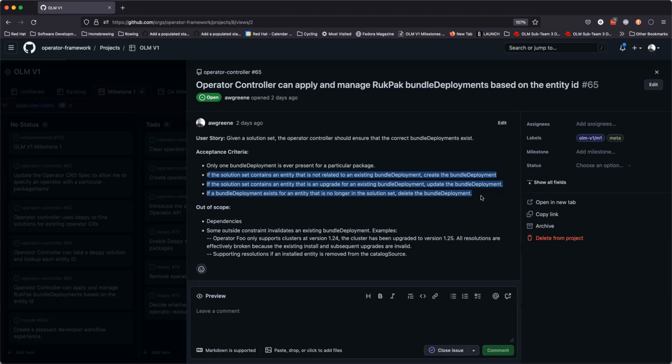If that bundle URL matches the existing one, we don't have to update it. But that's probably too much in the weeds, but we can just call that out in the acceptance criteria.